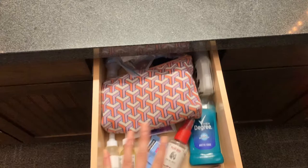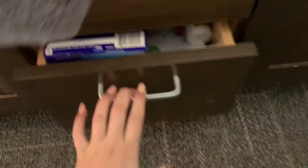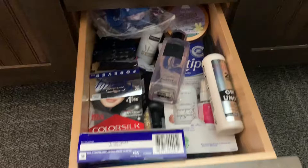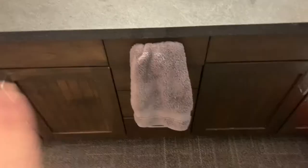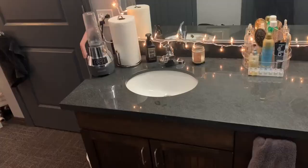Under my beauty side I keep vitamins, extra shampoo and conditioner, hand towels, and all that. In the middle I keep skincare and makeup. Another drawer has medicine, vitamins, and extra soaps with extra razor blades. Down here are travel-size things, Q-tips, and cotton balls. I hang my hand towel over the drawer part and it works out really well because it's in between the sinks. This is a little overview of the counter space — it's really nice to have — and there's a huge mirror right here, which is great too.